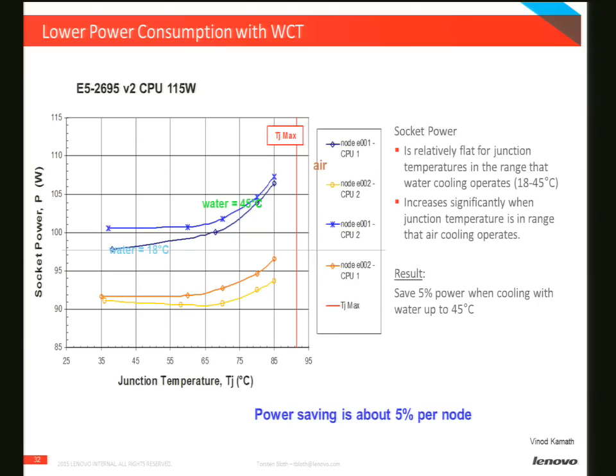So the comparison is really, if you see this delta here, the air-cooled system is utilizing at the same level a little bit more power. That's exactly the 5%. So while doing water cooling, you can gain up to 5%. It really depends on the boundaries, maybe more. If you're cooling with really cold water, let's say 18 degrees C, you can gain more than 5% per node, compared to an air-cooled system, because it's not that efficient. That is mostly due to leakage currents that increase in the hotter system. So if you can operate a system at lower temperatures, you gain just from the lower power draw of the system because of the overall lower temperature.